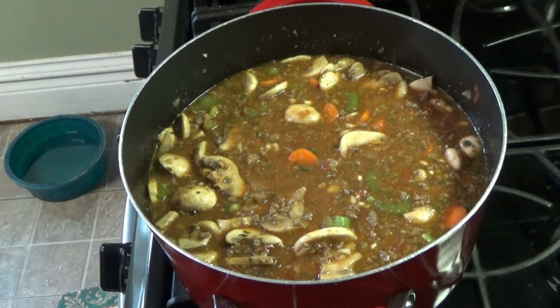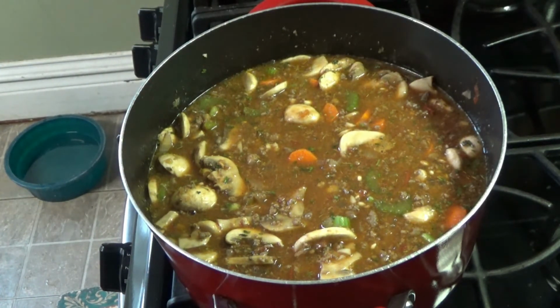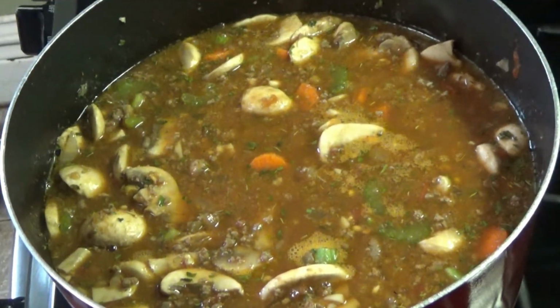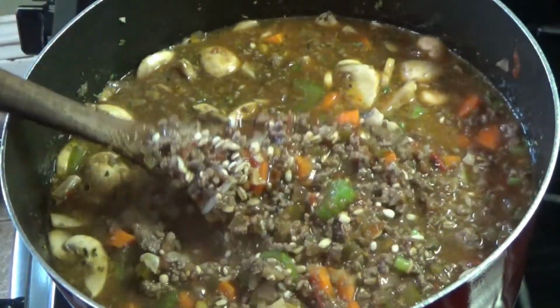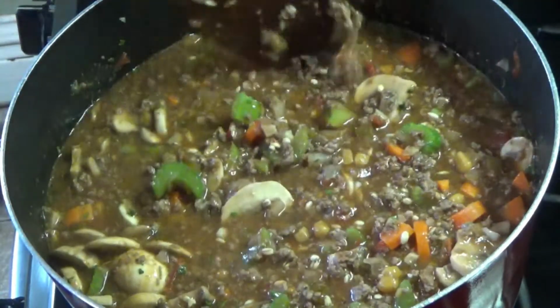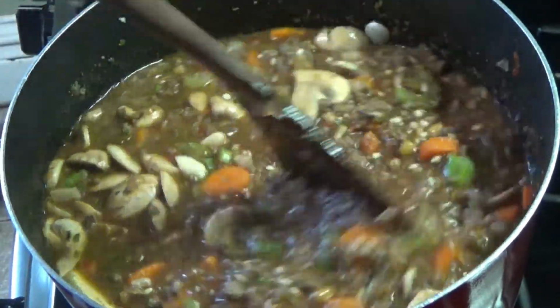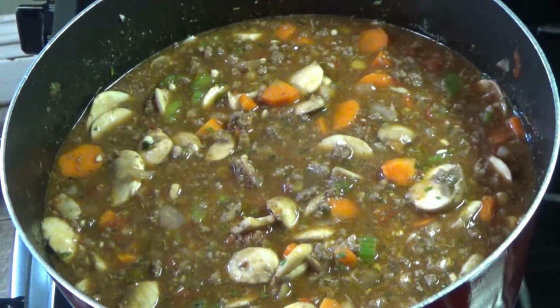After I bring it to a boil, I'll reduce heat, and then I'll cover it and simmer it for 2 hours. Stirring frequently. Before you eat it, make sure you remove the bay leaves, or if you get them in your bowl, just don't eat them. Okay, well yeah. I will show you the end result. You know, when we're eating dinner, so really quick, easy to toss together. So we'll be back.